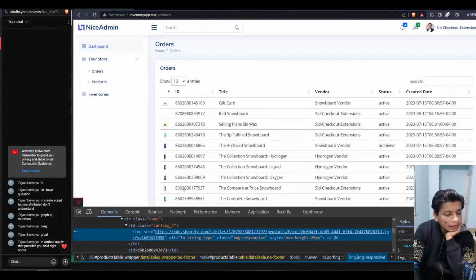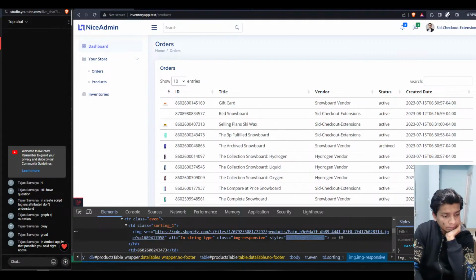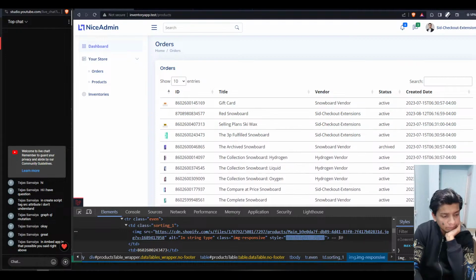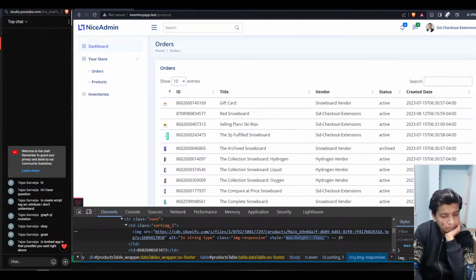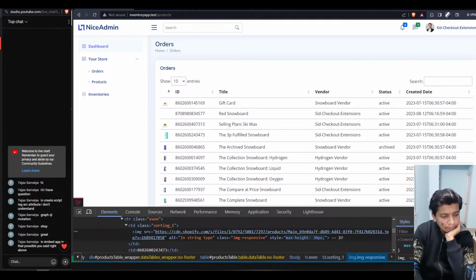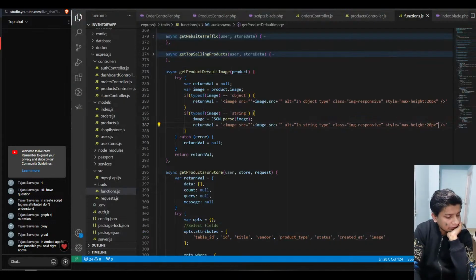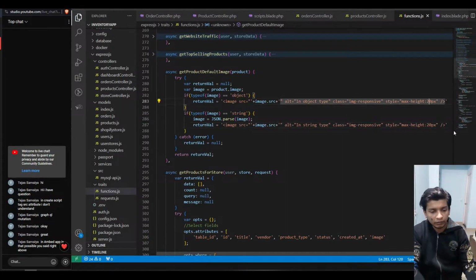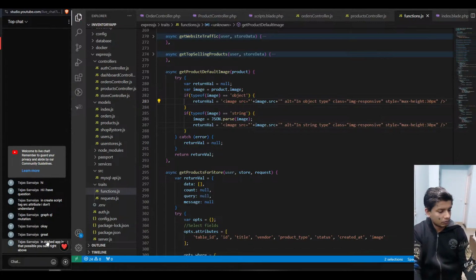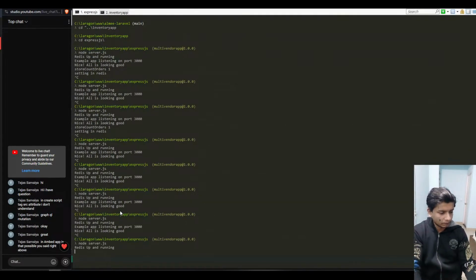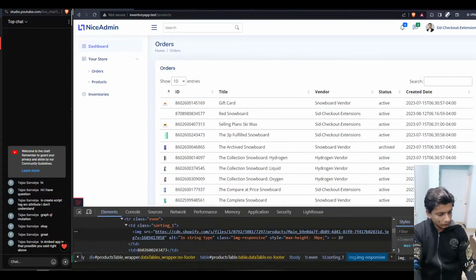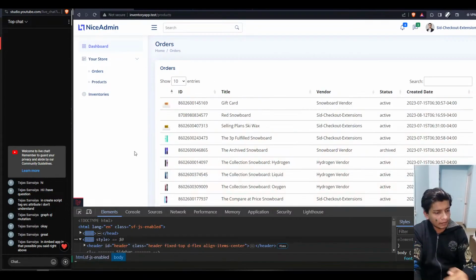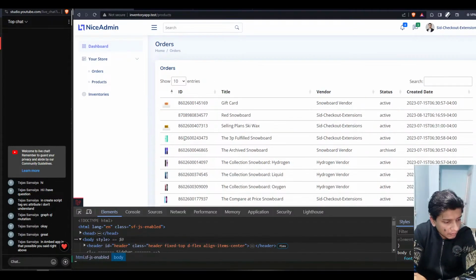Now if I inspect it and I didn't change the max height, I will keep 30 pixel. 30 pixel is good enough.